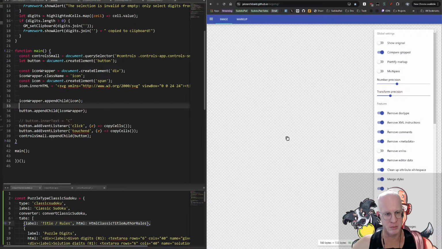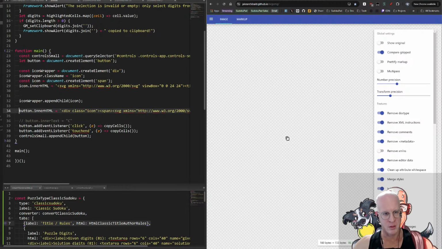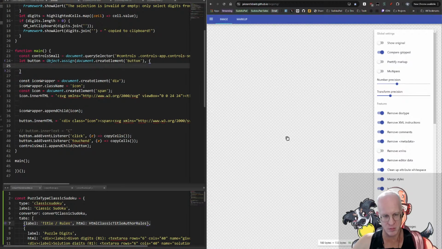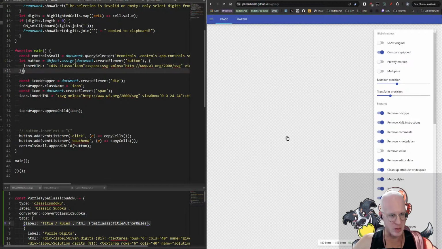And then button dot inner HTML equals this. And then we can just do this. And then it's a little bit more compact and less distracting, at least for me.